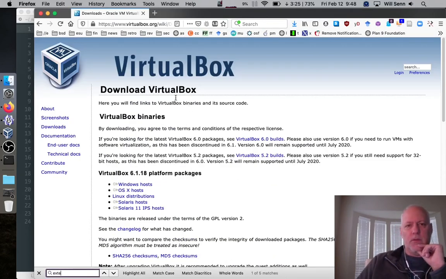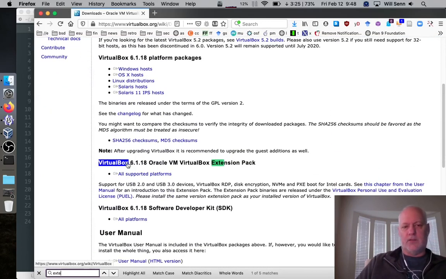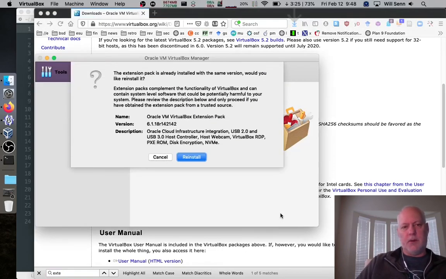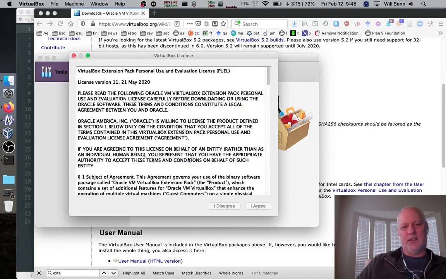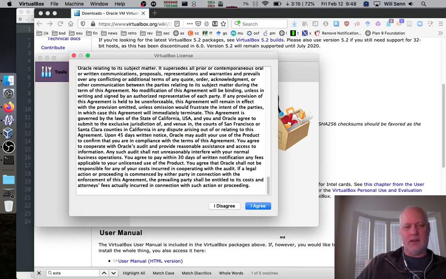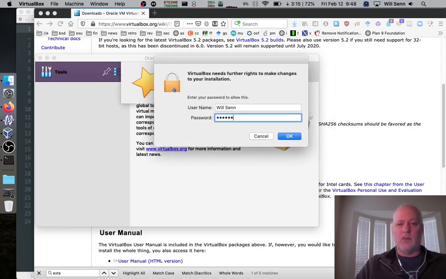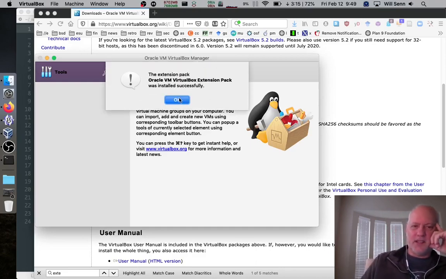Yeah, so if you want to do it with me, you can go down to the VirtualBox downloads, come down to where it says VirtualBox 6.1.18 Extension Pack, for all supported platforms. You save that file or open it, either way, and it'll pop open a dialog that says, hey, the extension, for me, it says it's already installed. You want to install it? Sure. It's what you're going to see. When you do that, either for the first time or on a reinstall, it's going to show you the license. You agree, if you want it to work. And then it installs it. And there it is.